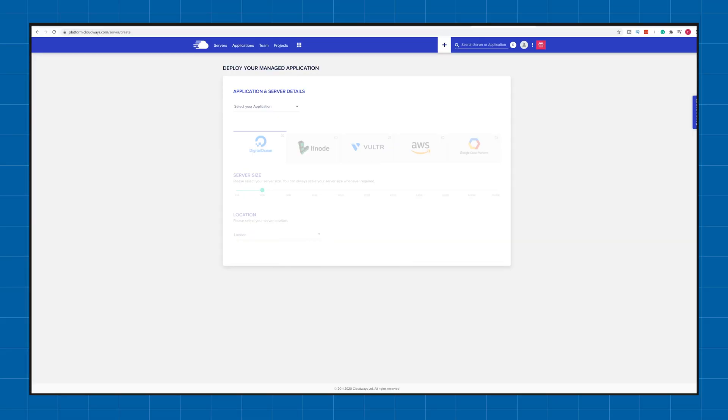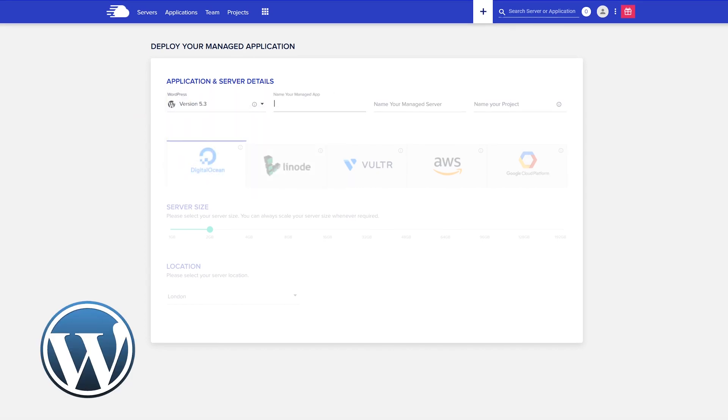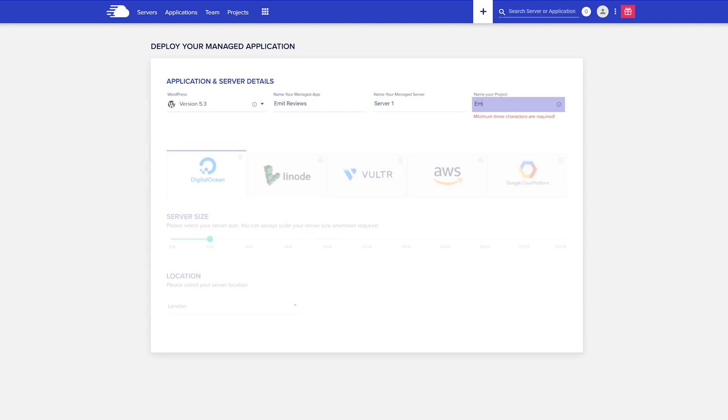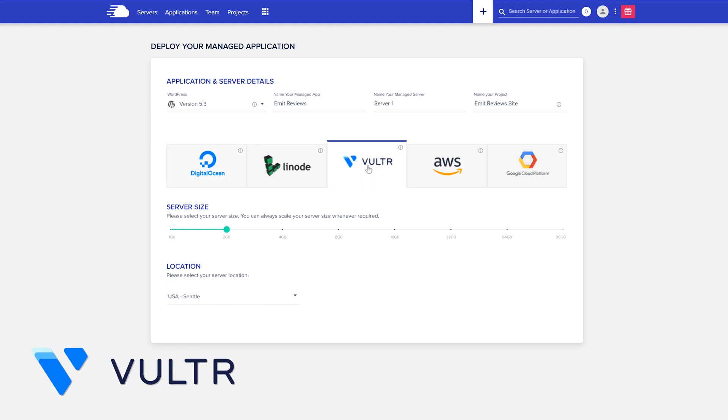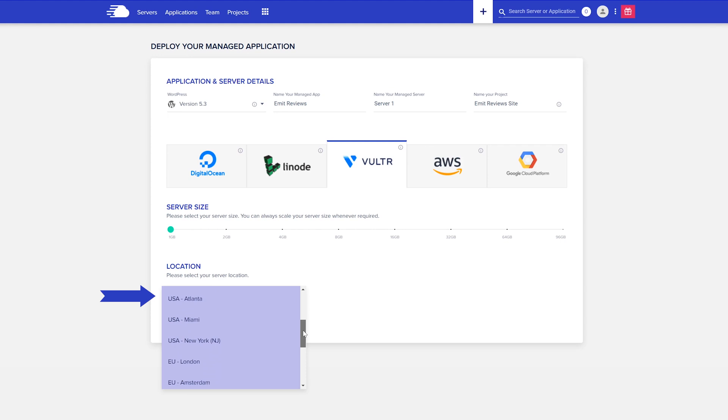Getting started is quite user-friendly as well. All you need to do is select which content management system you want. For example I'll use WordPress. Then name your project and server to keep track if you have multiple ones. Select which company you want your virtual private server to come from. I personally found Vulture to be a good choice between price and performance. Then select the server size using this slider. The smaller your server size the fewer resources you get and the cheaper it is. The best part is you can actually increase your server size if needed at any point. Which means these plans are excellent once your business starts scaling and you need more resources. And finally choose the physical location of your server.